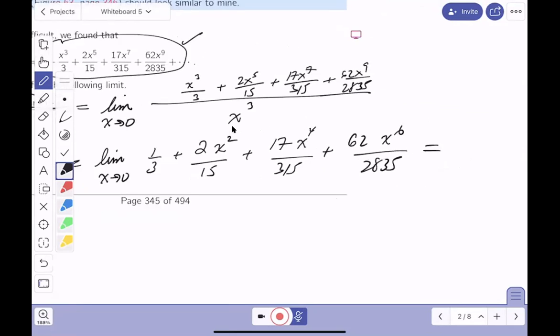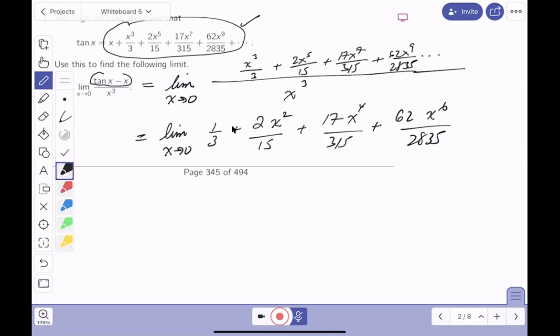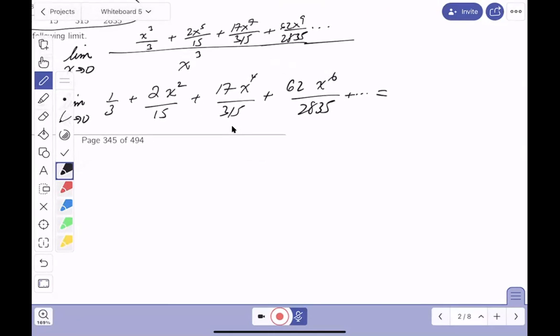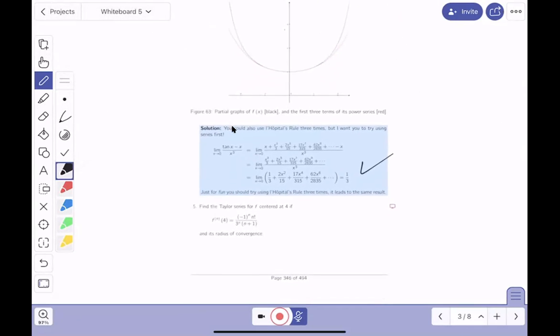No, I don't want to do much more than that. Maybe I should put a dot down because it's not right to say that. Let me get my little eraser out here. That's a dot. What do I know about that? Every term after the first term has an x in it, and if x is going to 0, all those terms have a limit of 0. So what do I get over there? Real simple, 1/3. All right, let's go to the next page and see how we did. Yeah, we're getting 1/3, like they said.